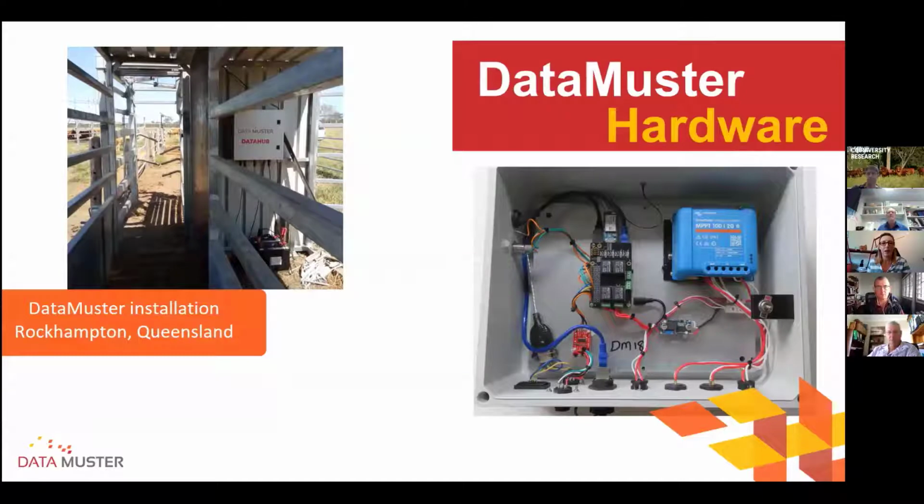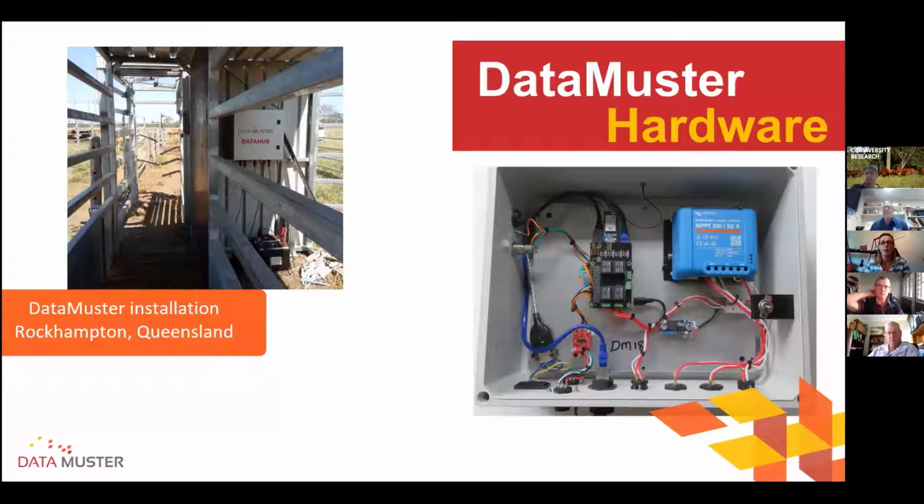So, Data Master hardware. The main hardware component of the Data Master system we call the Data Hub. The photos on the left-hand side of the screen show data hubs connected to walkover weighing systems at some of the sites that we are working with throughout Queensland and also in Argentina. The photo on the right shows the internals of the Data Hub. The Data Hub contains all of the necessary equipment required to communicate with walkover weighing technology and they are compatible with all types of units regardless of the brand of equipment used.